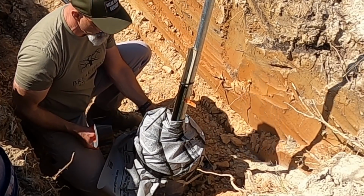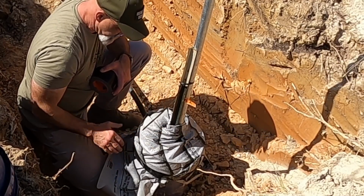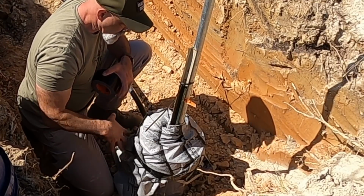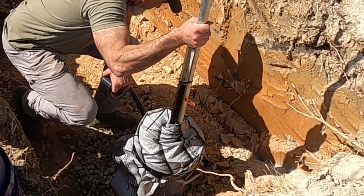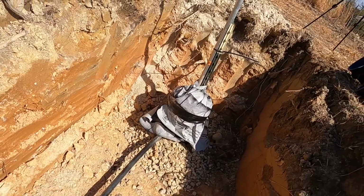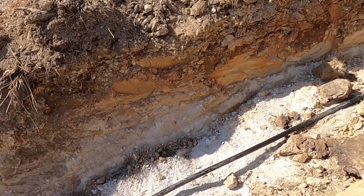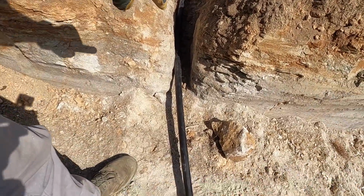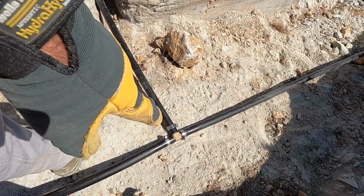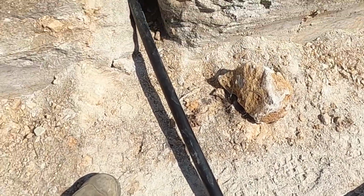All that tape really has to do is hold it in place so that when the dirt falls on it, it doesn't disturb this. That dirt will hold this thing in here for the rest of my life. I've got that one in there, looking good. I've got this one trenched in. It's in a nice spot. This is coming down, no undue stress on the joint. I do need to put an extra clamp on each one of these pieces right here.